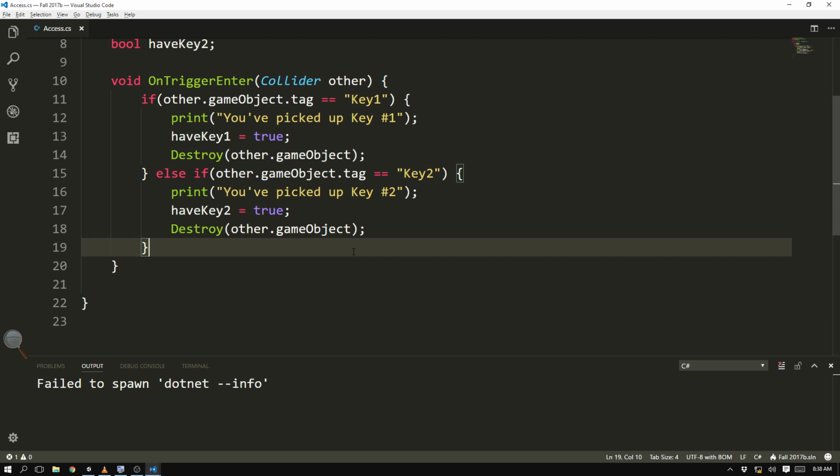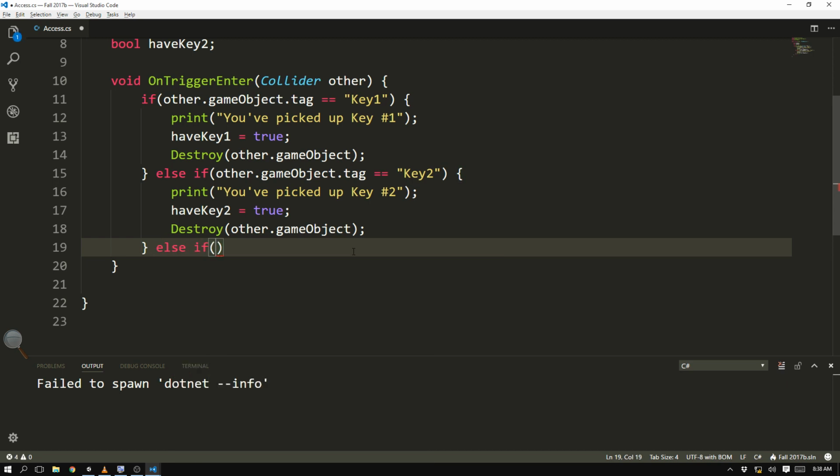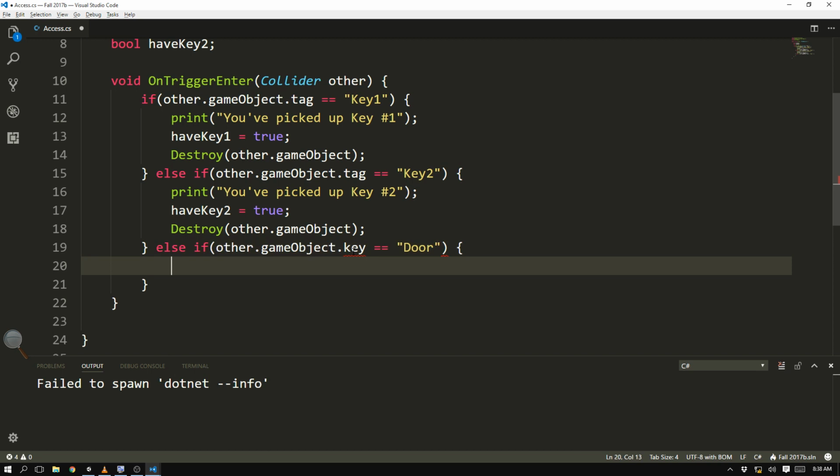Okay, so same for the door, right? Well, the door is going to be a little bit different. So we'll still have our else if. We'll still have other.gameObject.key is equal to door. But then instead of saying, you picked up door, because that doesn't make sense, we need to make sure that we have both keys.